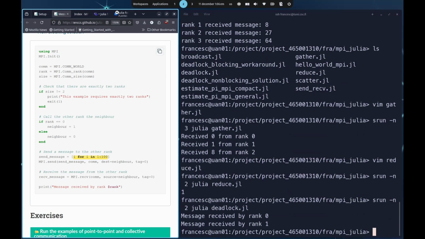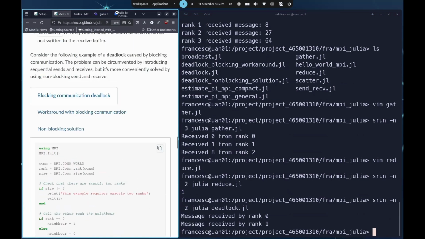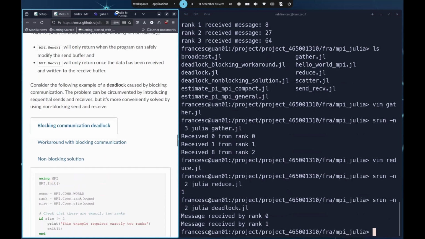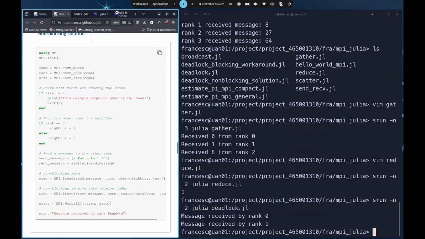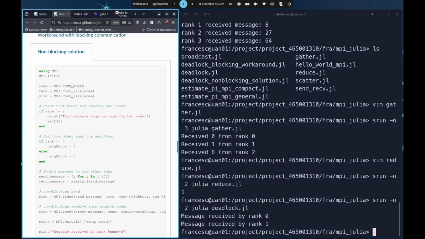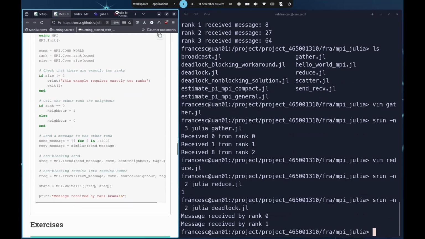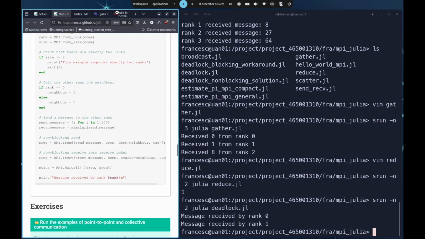And there are a couple of workarounds to avoid situations like this. One is with so-called non-blocking type of communications, and these are shown in this non-blocking solution here. So the situation is the same. We have 2 ranks that are trying to send messages to each other. And we have this so-called non-blocking send and non-blocking receive. These are, for those who are familiar with it, called asynchronous calls. So the I send will send and then immediately return. It doesn't care if the message has actually been received or not. It will send and leave it at that.